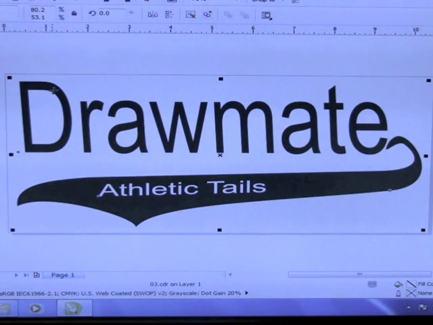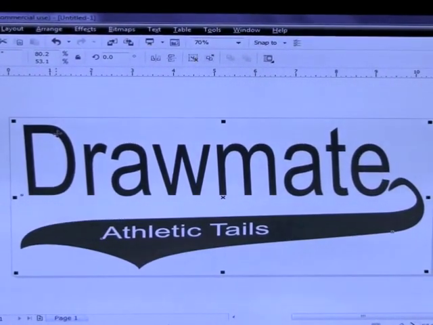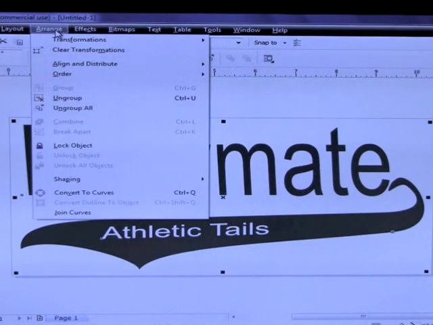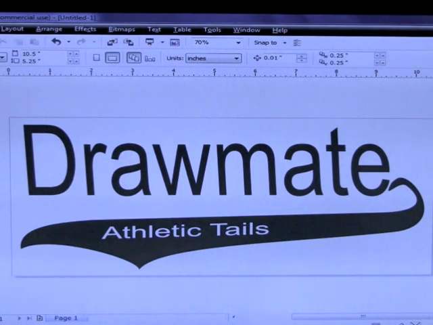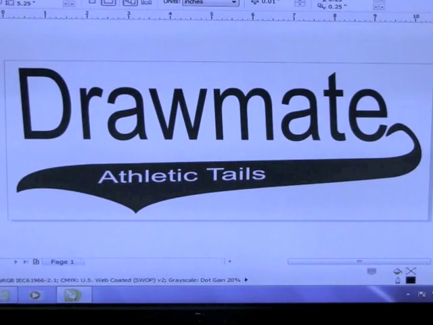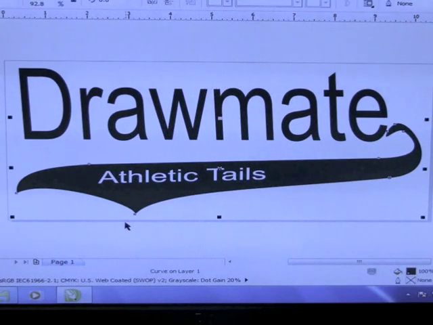So if we come up to arrange right here and come down to ungroup and then click off of our object, when we click, we should have three separate objects.